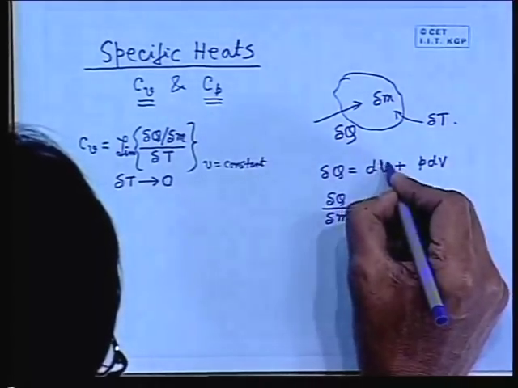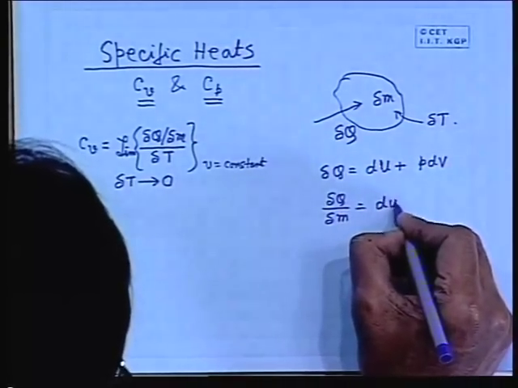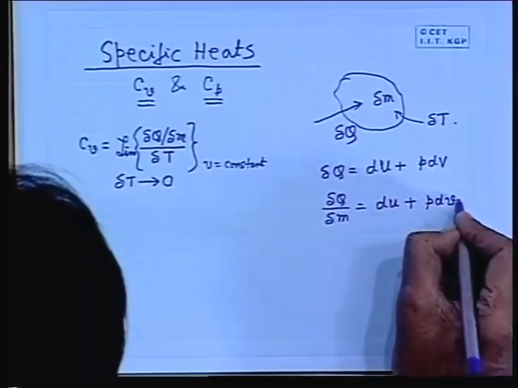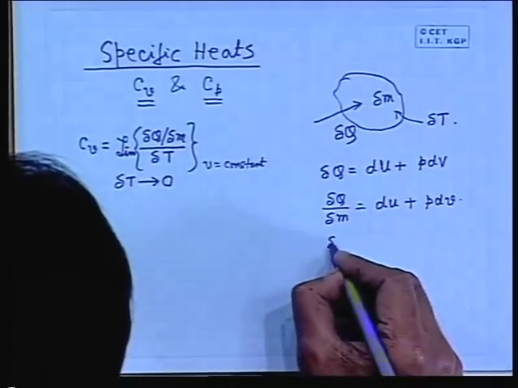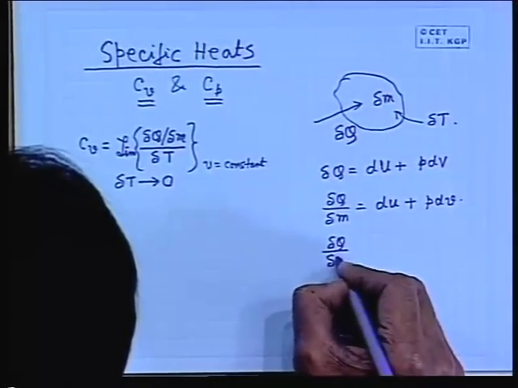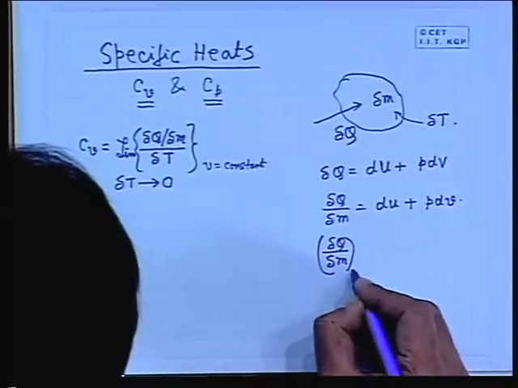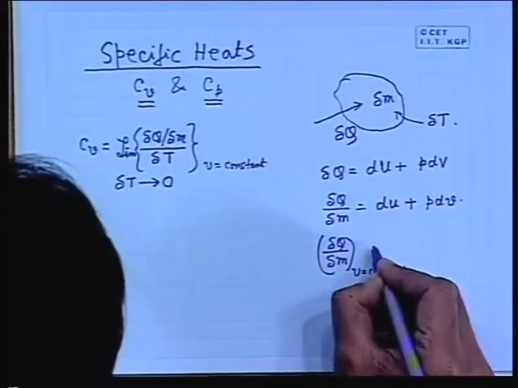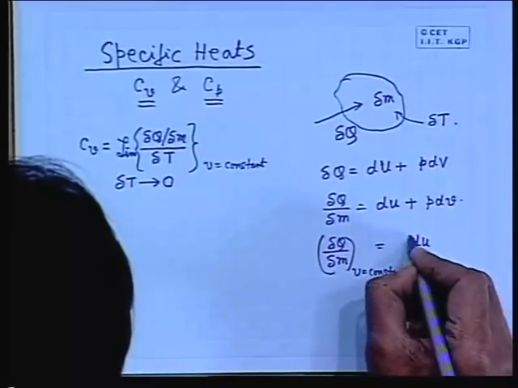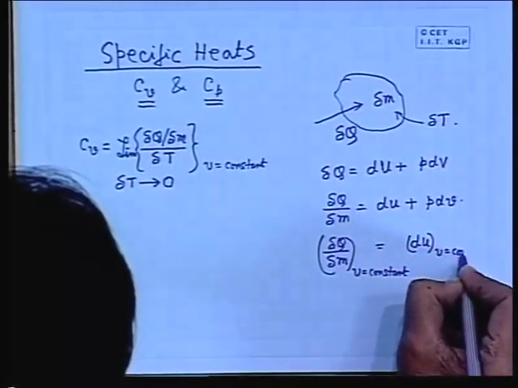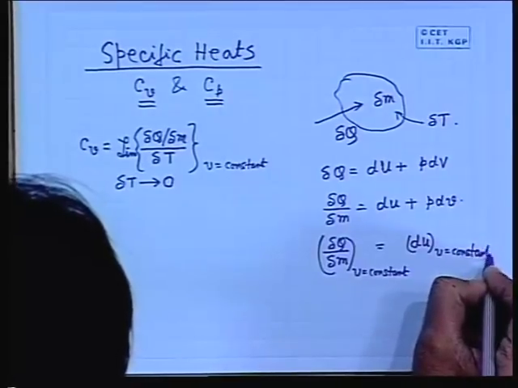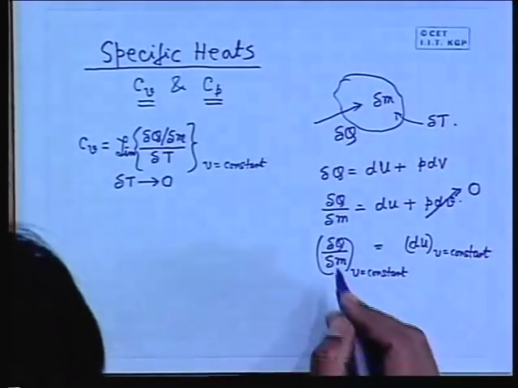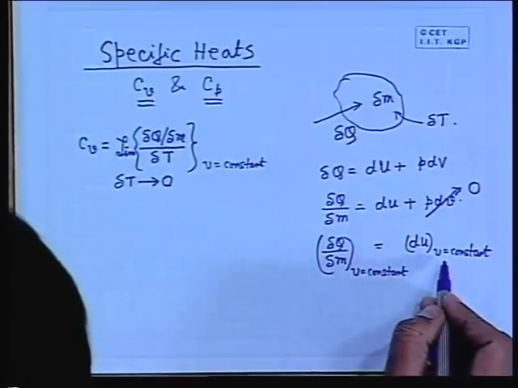Okay. Now if we write delta Q by delta M, what is this? This is capital U. I have just told, this is small u, that means specific internal energy, plus P into dV. Now, when we do this at constant volume, that means heat added per unit mass at constant volume, then we can write it as du, and V equal to constant makes dV zero. So therefore, delta Q by delta M is du at constant volume.